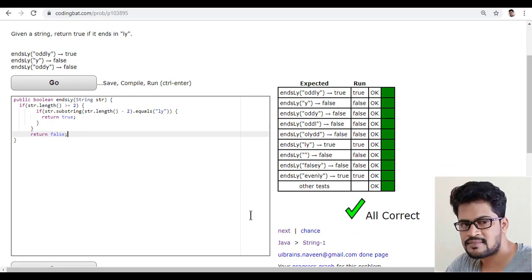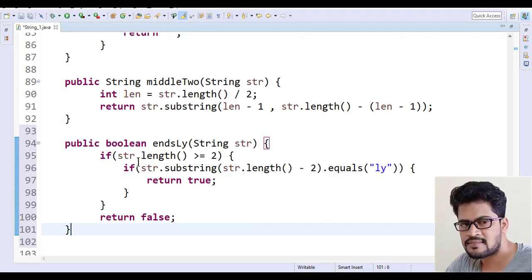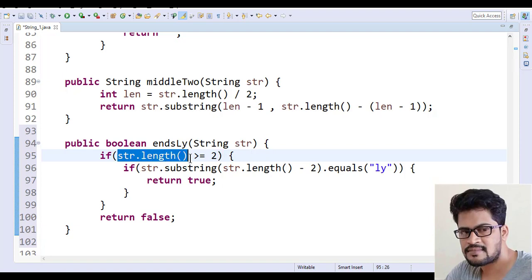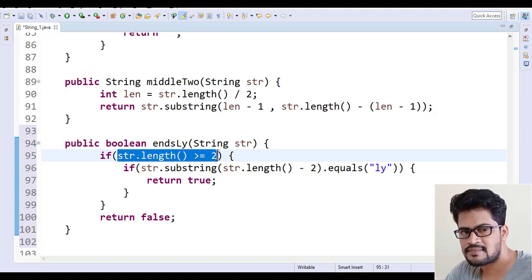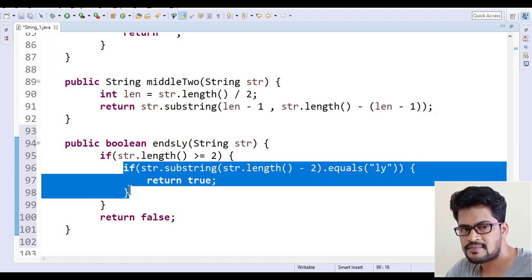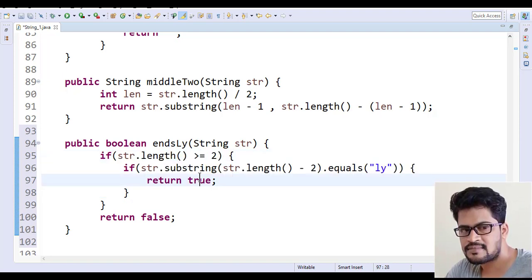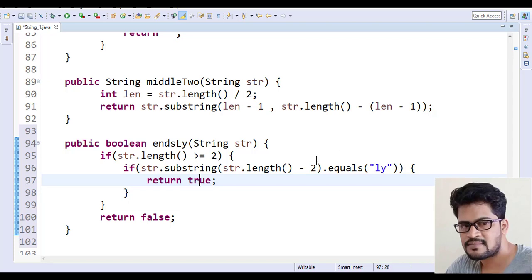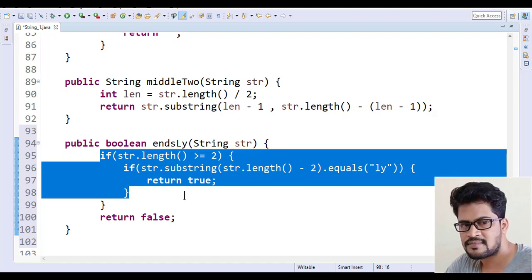One more thing. See here, what we are doing is checking length greater than or equal to 2, meaning a minimum of two characters, and one more condition. So we are checking this condition as well as this condition. We are checking two conditions. My question is, why can't you write the and symbol and write something here only? So why do I go for this one?